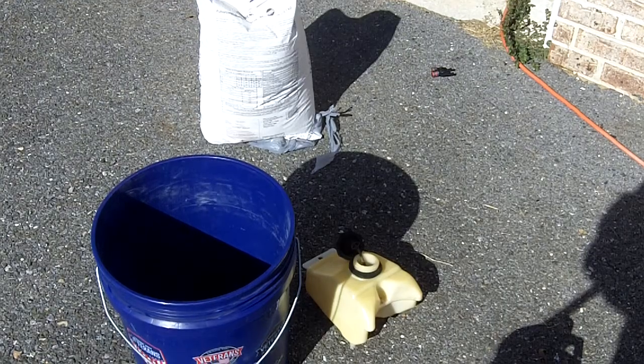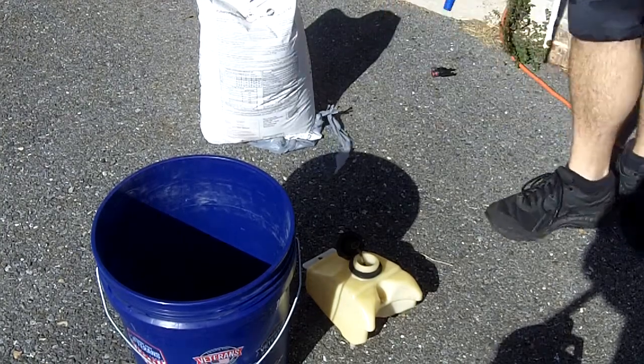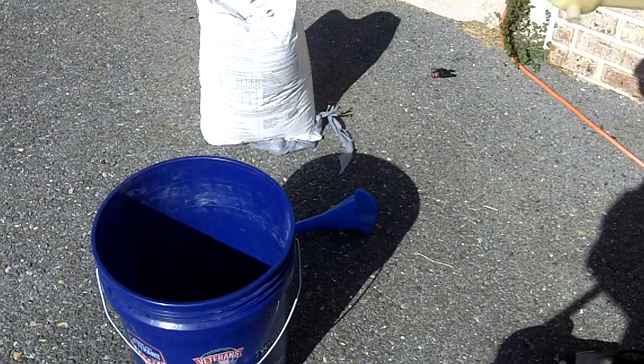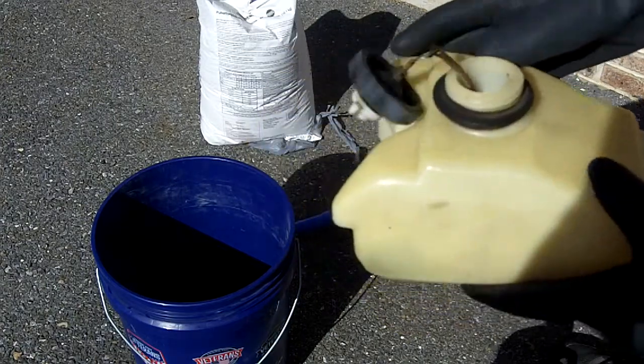Today is Sunday, October 17th. We're back to work on that Nissan Outboard. We're going to flush the sediment and residue out of the fuel tank. We're going to use some muriatic acid to dissolve the deposits in there.